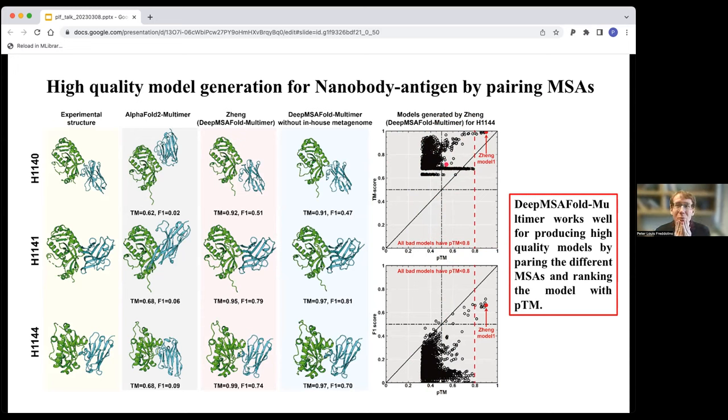And what I think is really important to see about this sampling is most of the sampling is quite bad, both in terms of the predicted and the actual TM score. So we've got a big cloud of points over here, and we end up with a relatively sparse population of points that happen to have a high predicted TM score. Fortunately, those also turn out to be the best models in this case. And that's not always the case. I'll talk in the challenges I want to get into at the end about some cases where that is, in fact, a problem and where the scoring can definitely be improved.